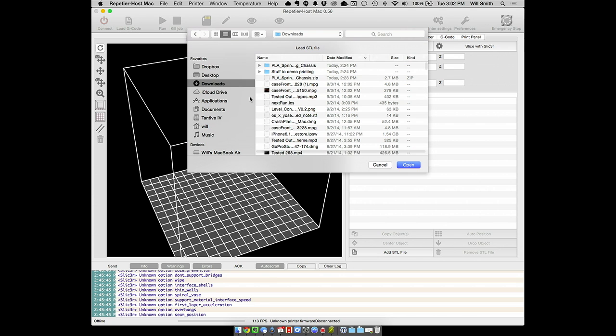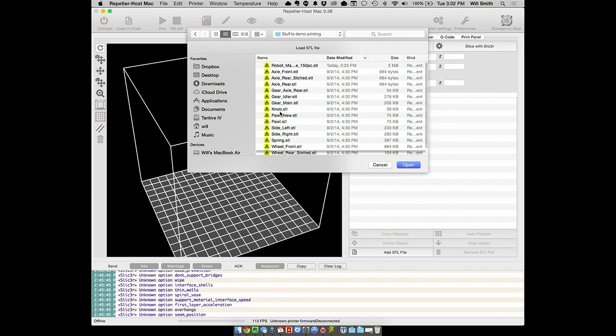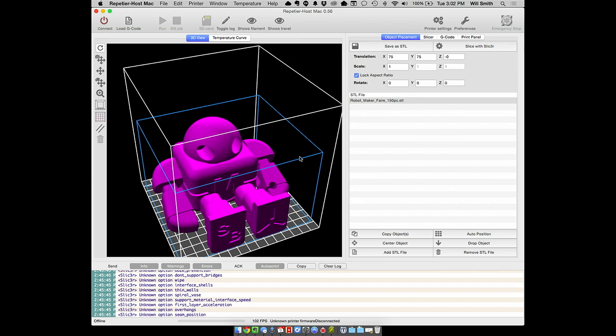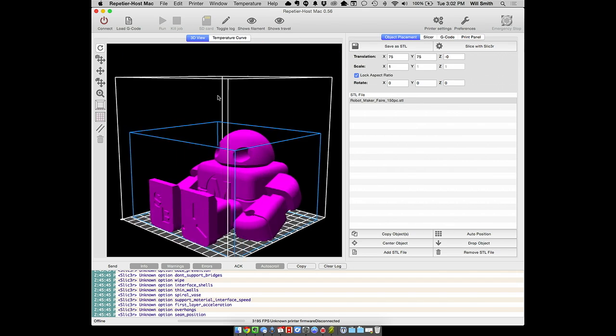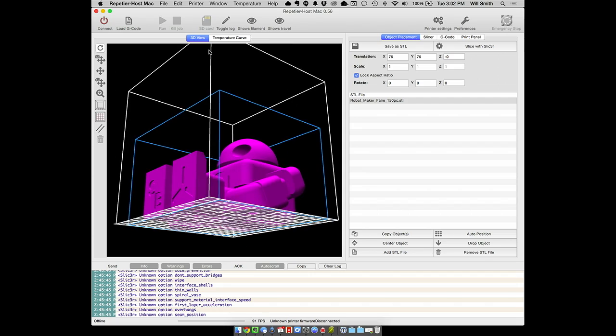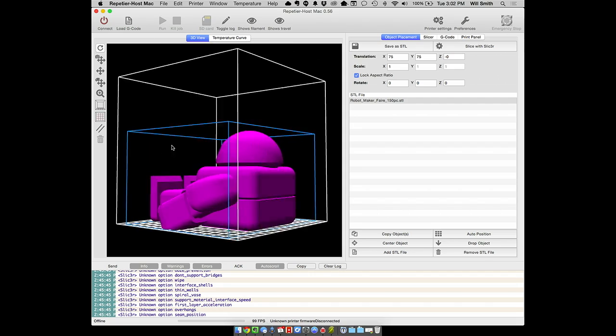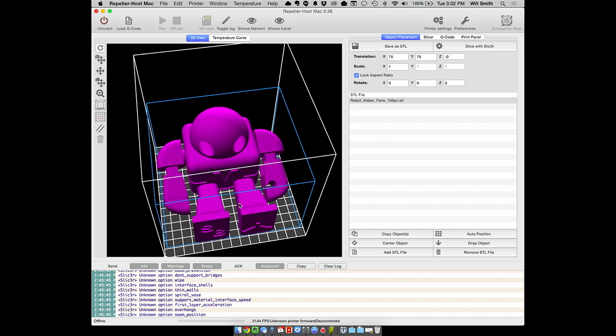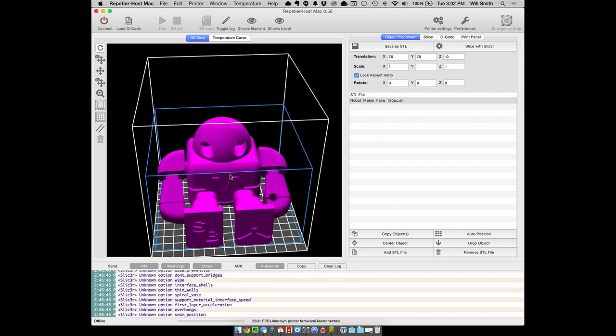The interesting thing to note about this is that the Windows version of this software and the Mac version of this software are almost, but not quite, completely different. The Windows version is the superior version, I think. Wow, it does a little bit of clever animation. It tries to lay it flat. So if you dropped in an STL file where there was no obvious flat base, it's going to put whatever the down in the STL file is down.